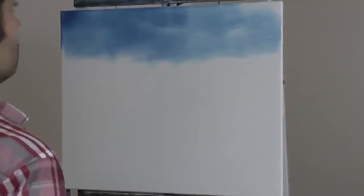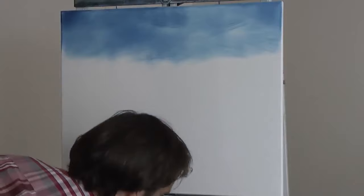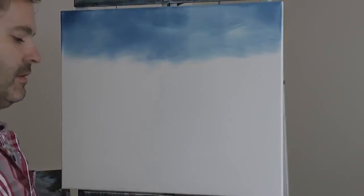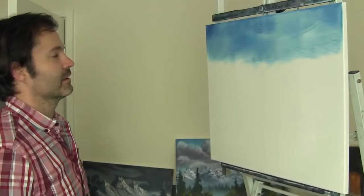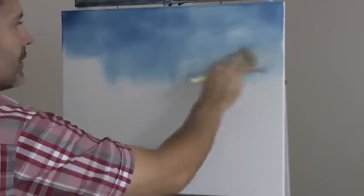Right. A bit more in that corner. Just drop the old paper down. Get my brush and my paper. Now I need to have a think. So I've got an idea. We'll blend this out while we think. Blendy, blendy, blend. Nothing like a good blend of the old paints. Sky coming right down here.